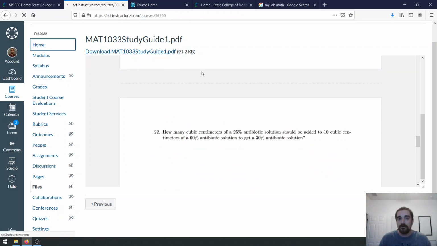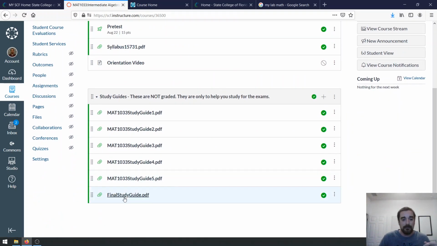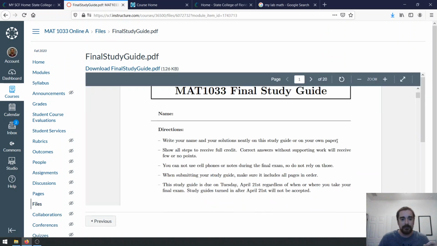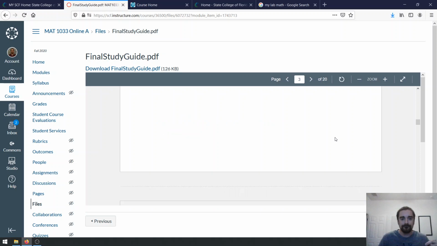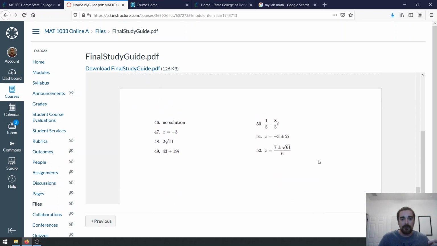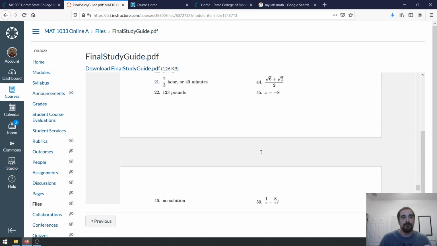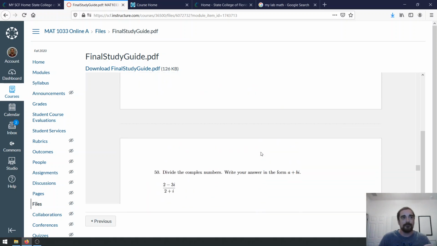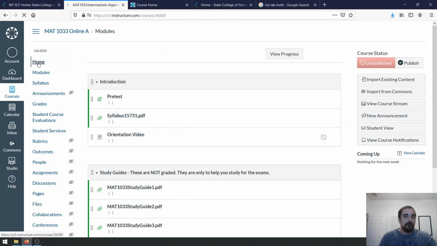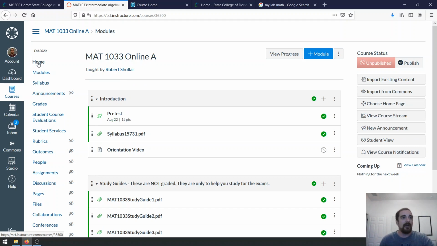And there's also one for the final exam. That one's pretty hefty. That one's actually pretty lengthy. I forget how many questions, maybe 70 or something like that. You don't have to do them all, but it is extra practice, because I do get a lot of students say, hey, how do I study for the final exam? Well, here you go. It's 52 questions long. And again, all the answers and just a bunch of practice for you. So they'll be there. You can use them if you want. You don't have to, though.